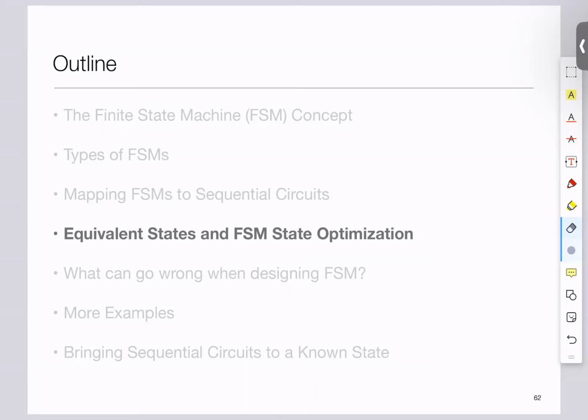A ROM is just a table where, if you make the address your input and the content whatever output you want, then you can implement any combinational function. So if you give me a state machine with, let's say, 2 inputs and 3 bits of state, that's 5 inputs. I pick a ROM with 32 addresses and sufficiently wide, and I can implement anything. So it's super easy to implement combinational logic using a ROM. It's a universal blob to implement combinational logic. So that's how I end up doing it.